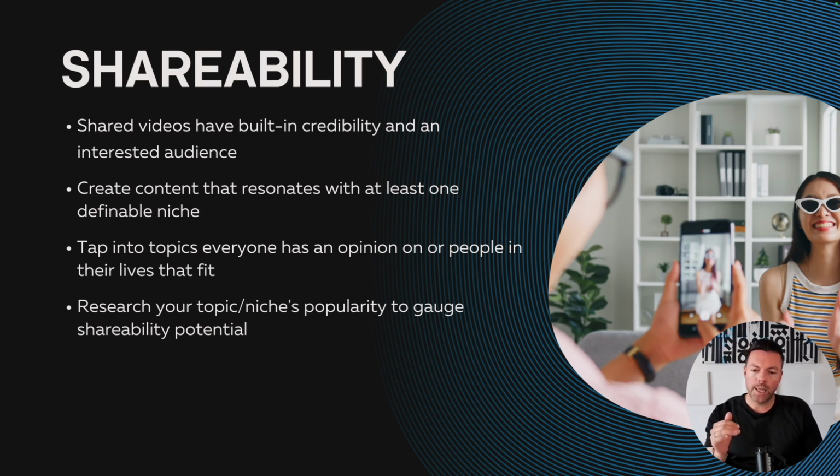So when you go and look in your TikTok feed, and you really start looking at all the videos in your niche, you're going to see the ones that are going viral. Look to see how many shares they have, right? Obviously, you want to do the concepts that have gone viral plus have tons of shares as well. That's a double whammy.